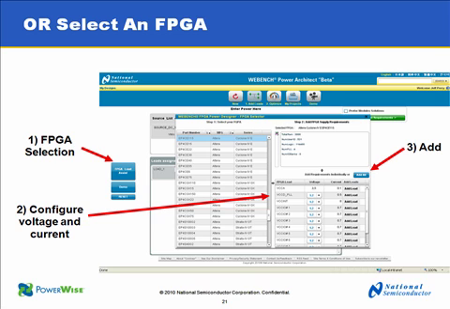What this does is it pops another dialog up that gives you a listing of different FPGAs from the major vendors. And you can click on that FPGA and it will give you a list of pre-configured loads. You see that over on the right side there. This includes all the loads, the VCCA, the VCC-INT, different IOs, PLLs, and these may have specific requirements. So here you'd pick your voltage and then click on the Add button.